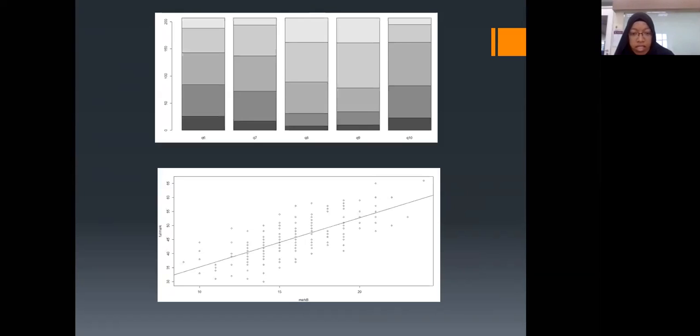Okay, for the scatter plot, they show one student answered all five questions with 5 marks, where 1 is strongly disagree and 5 is strongly agree. So one student answered all strongly disagree based on the scatter plot. Okay, next.